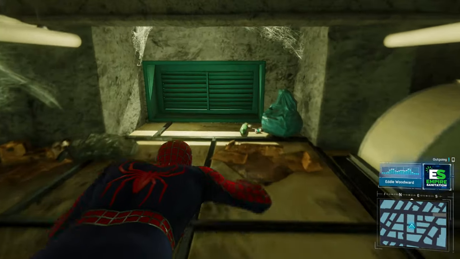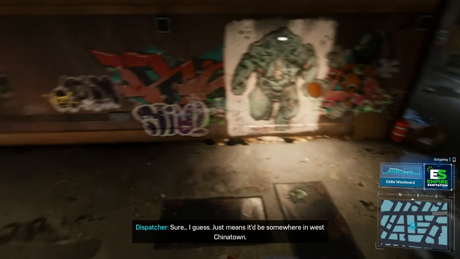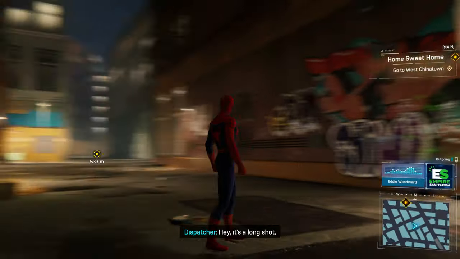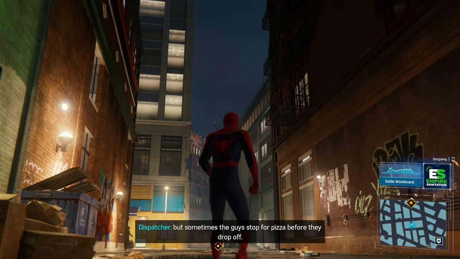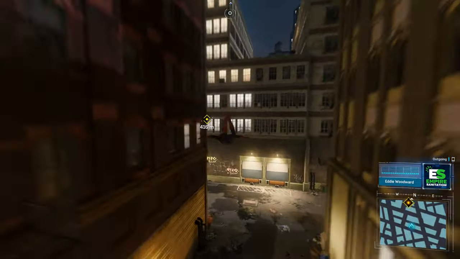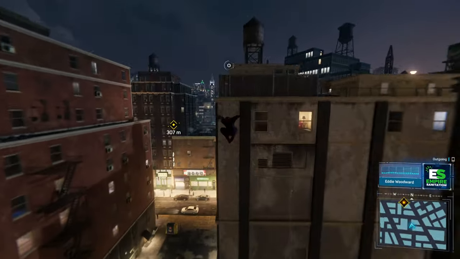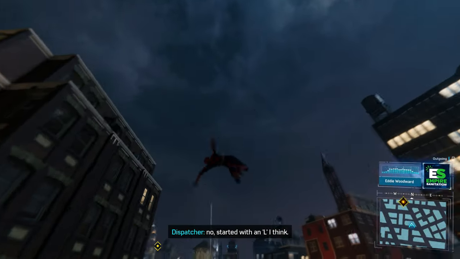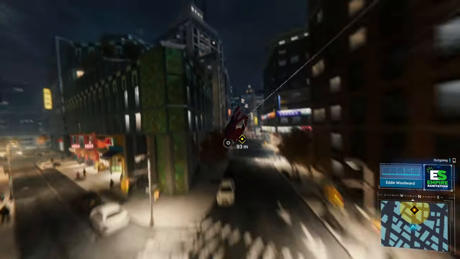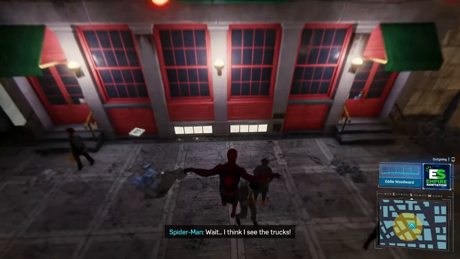Empire Sanitation, this is Eddie. Sorry, is there any chance the truck wasn't at the garage? Oh, the Rhino. Sure, I guess. Just means it'd be somewhere in West Chinatown. Great, I'm headed there now. Hey, it's a long shot. But sometimes the guys stop for pizza before they drop off. Really? I'll check out the pizza shops. Any idea which one? One of the mom and pop joints, I think. Jerry's? No, that's uptown. I mean original Jerry's. Oh, right. No, started with an L, I think. Larry's? That's on the east side. Leo's. Leo's, yeah. That might be it. Wait, I think I see the trucks.